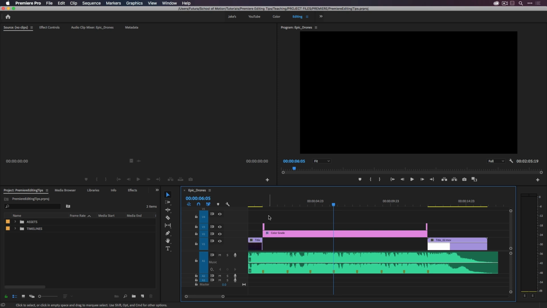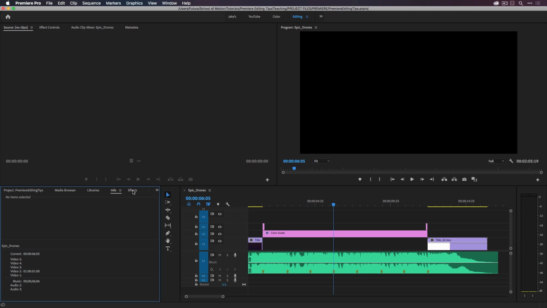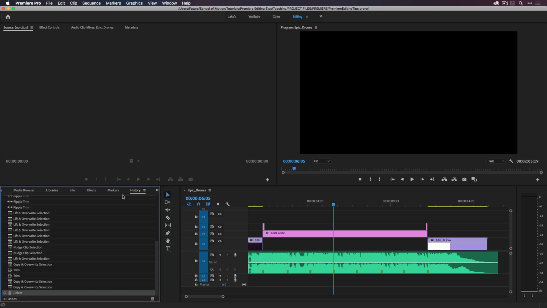So here I am in Premiere, and this is the default layout that Premiere is probably going to start with for you. The workspace is called Editing, and honestly, this is not the way that I like to have it set up. So I'm gonna clean this up, and in fact, I even just have my own workspace right here I'm gonna click on. But just wanna point out that down here, there's a lot of stuff that I don't even need, like the libraries or info, the effects I do need, but markers, a lot of these panels are unnecessary for what I'm doing.